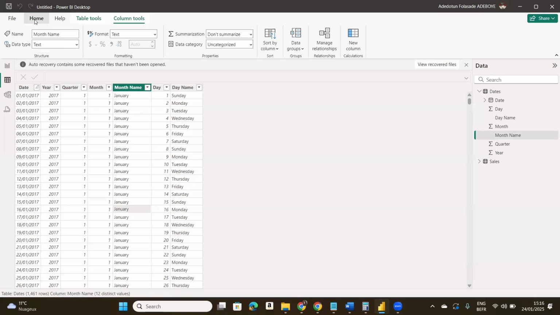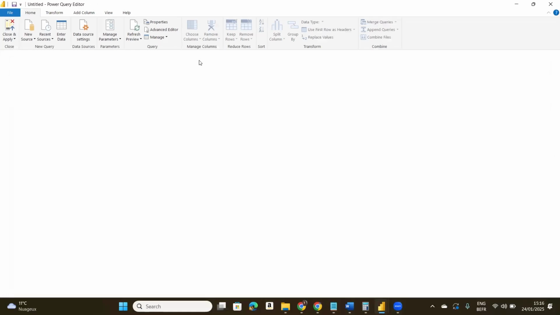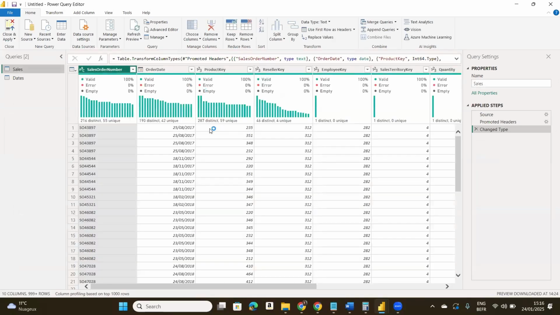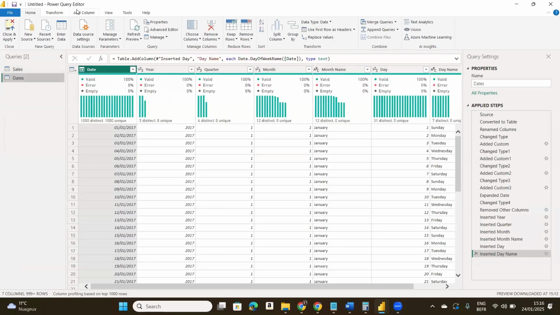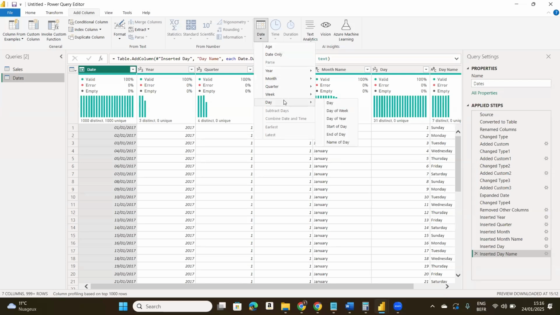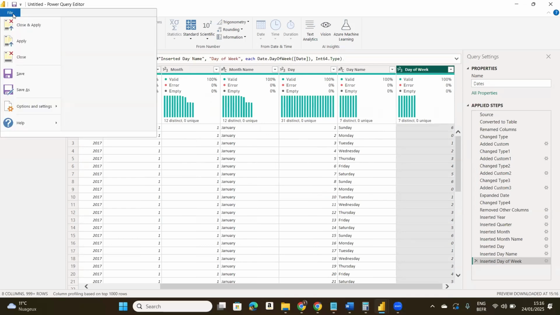In order to do that, we go back to home and we go to transform data. So these are just issues that may come up when you're creating your date table. What we are going to do is we come back to dates and we come to add column, remember, add column, or you could even use transform column and change this particular column to the column that you want. But add column and come here, dates, then we would have, that should be day of week. So it's going to add the new column, day of week. So we have day of week now, and I'm just going to close and apply.